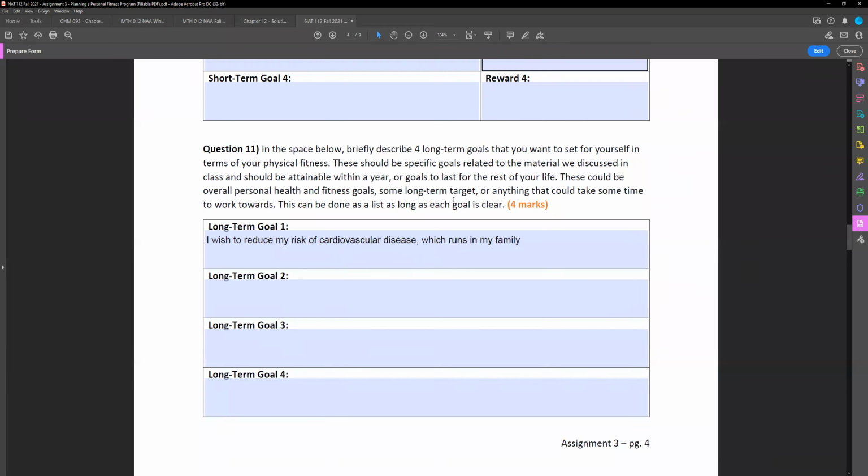And in each chapter, we focus on the different types of exercise. We talked about their benefits. You might have some of those as a benefit. You might want to get back into sports. So your long-term goal might be joining a hockey league or something and winning a game or a tournament. Anything that's in the kind of longer term, a year or more, you can put down as a long-term goal.